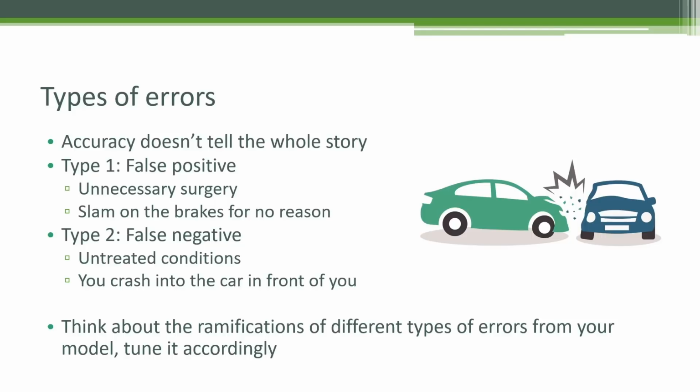So we've evaluated our neural networks by their ability to accurately classify something. And if we see a 99.9% accuracy value, we congratulate ourselves and pat ourselves on the back. But often that's not enough to think about. First of all, there are different kinds of errors. There's what we call a type 1 error, which is a false positive. That's when you say that something is something that it isn't. For example, maybe you misinterpreted a tumor that was measured by some biopsy that was taken from a breast sample as being malignant. And that false positive of a malignant cancerous result could result in real unnecessary surgery to somebody.